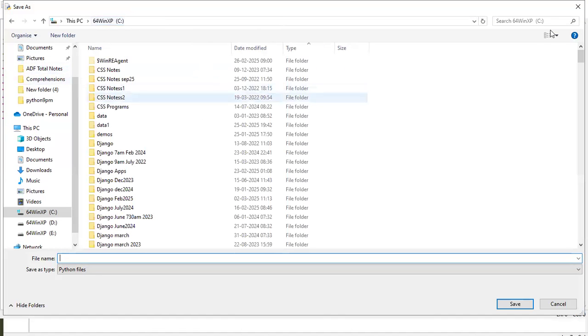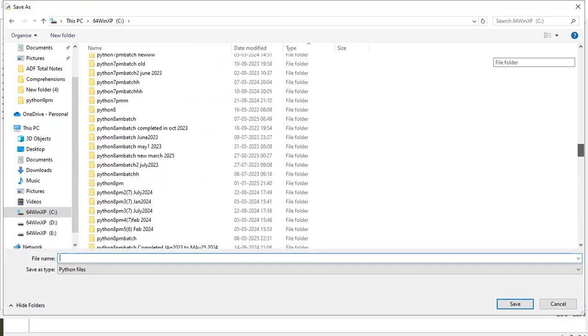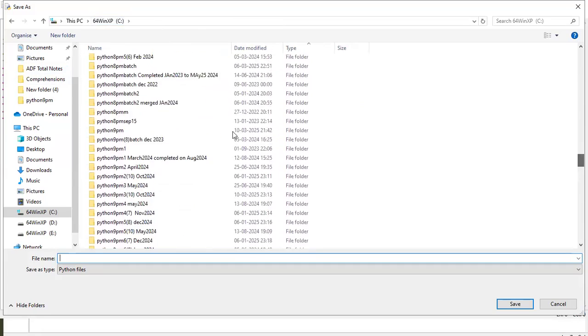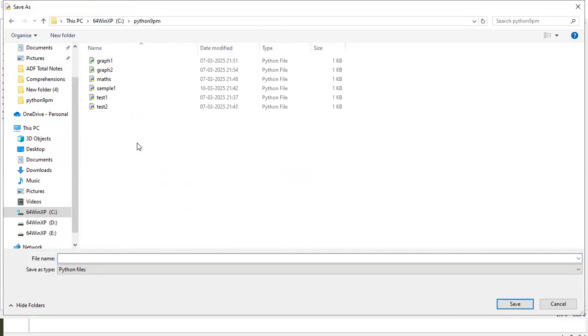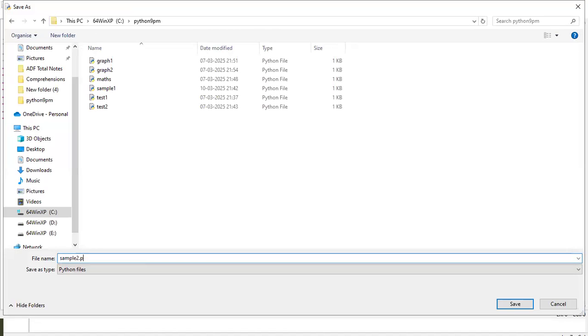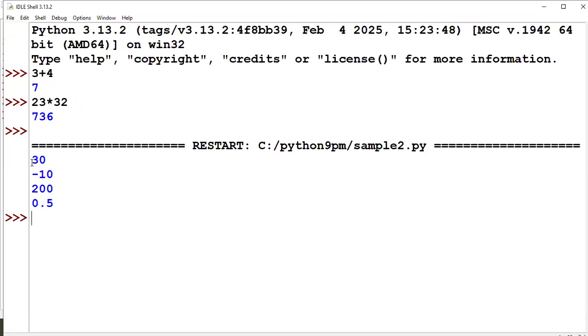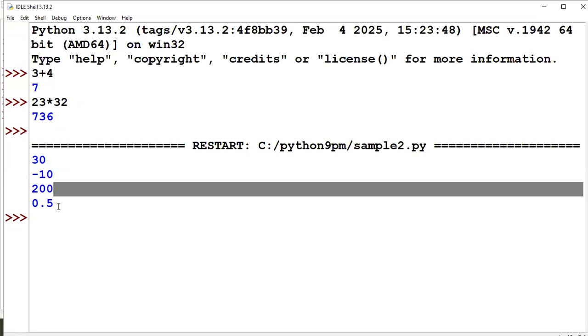So go to the C drive, Python 9 p.m. Within this Python 9 p.m. you can say sample2.py extension. Now run module. 10 plus 20, 10 minus 20, 10 into 20 and 10 by 20.